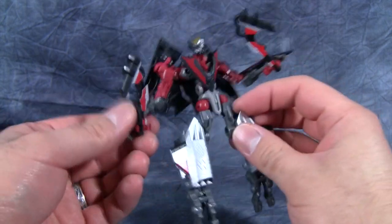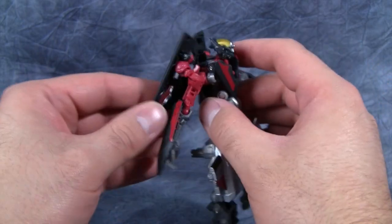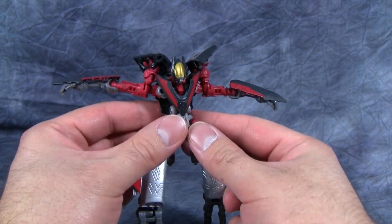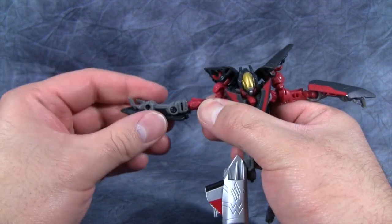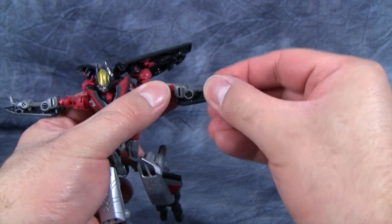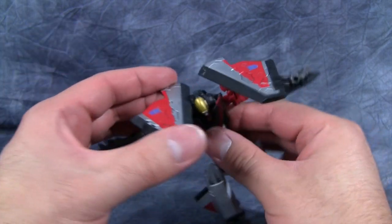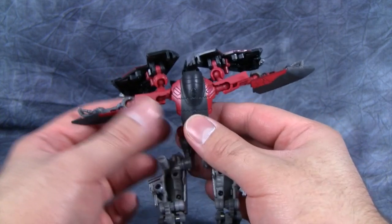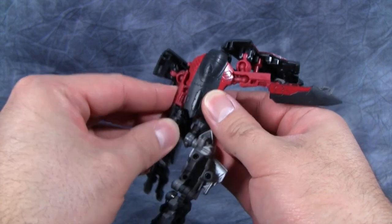For Lazerbeak's transformation, the first thing we're going to do is actually take away his axes. And then what I like to do is reattach the axes to his wings. Now that we have the axes reattached to the wings, make sure that the ball joints on the shoulders are pointing straight up, and then take the arms and rotate them so that the hands are pointing straight up as well, like that. Then take the wings and make it so that the outside edge of the wings are pointing in towards the head, like that.